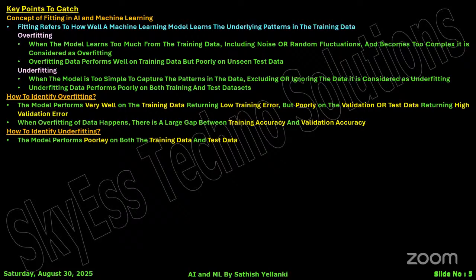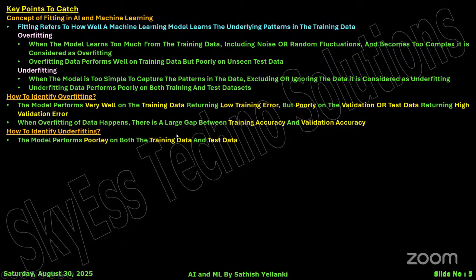Means on training itself, you are not getting the correct result. And when you put it onto the test data, means the real-time data, can you expect that to give you anything superior to the actual accuracy? Can you expect that? No way. Because if it is failing in your training itself, in test it will never succeed. Be very clear about that.